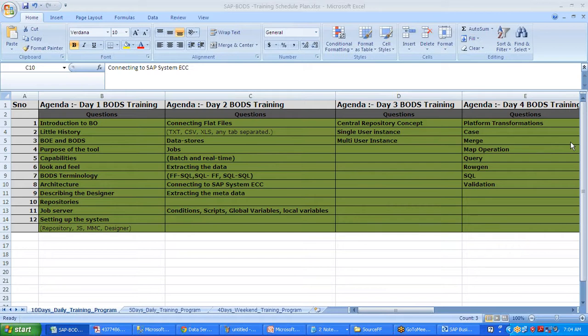To give a good example, one of my clients in Canada involved two companies. One is a power company and the second one is a petrochemical company. The power company acquired the petrochemical company, and both the companies have their databases on SAP systems. Once the acquisition happened, they wanted to migrate from two different systems to one single system so that they can have clear visibility on the entire data.